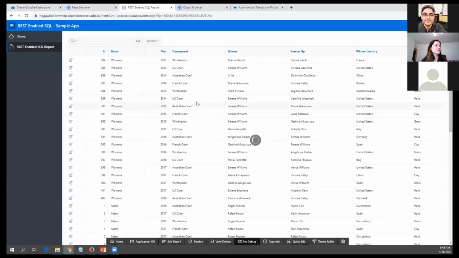Okay, so it seems like the page is uploading really fast. We will be able to see the changes. Just to recap, we've updated this row. Instead of Wimbledon, now we should have a Roland Garros tournament.